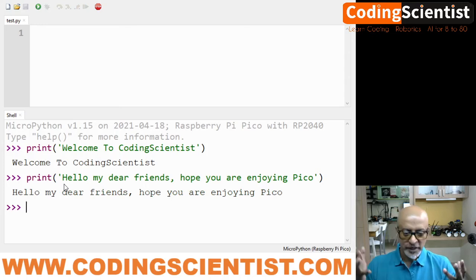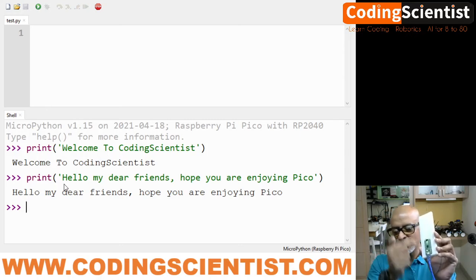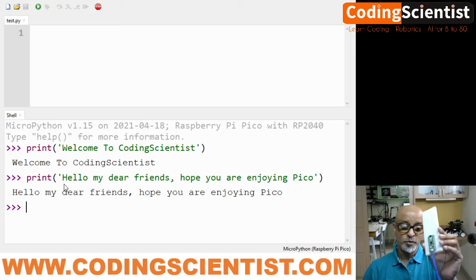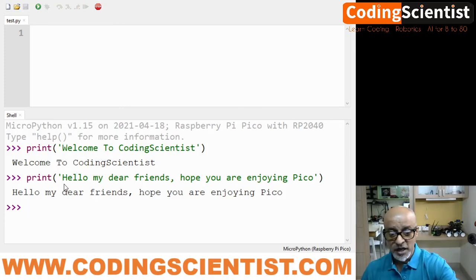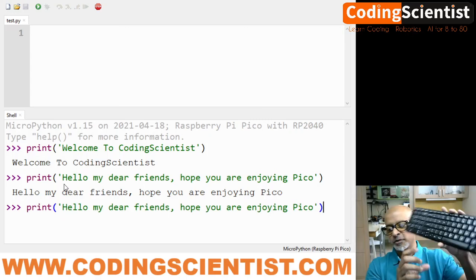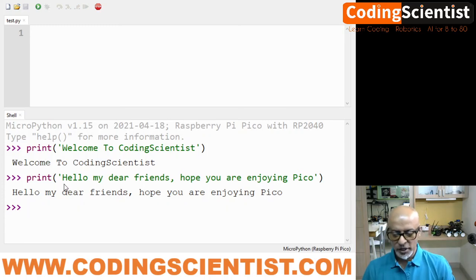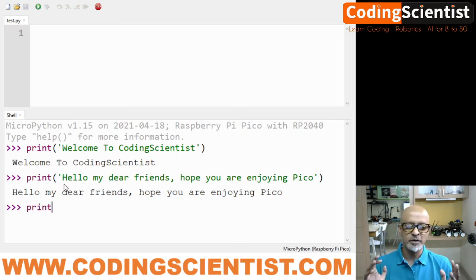There you go, it's communicating, guys. The Pico is communicating in real time with you, right? The MicroPython code is working inside the Pico microcontroller. So that's all about it in this lesson. You may use the up arrow key again, on your keyboard, to go back to the previous code and modify it, or you can use the down arrow key, and you can write whatever command you want. Print is a simple statement in MicroPython, so you can start playing around with this exercise.